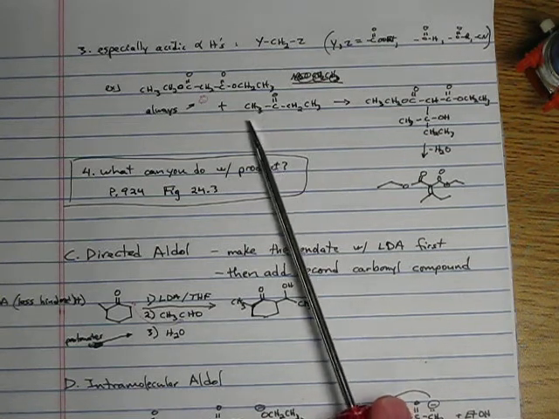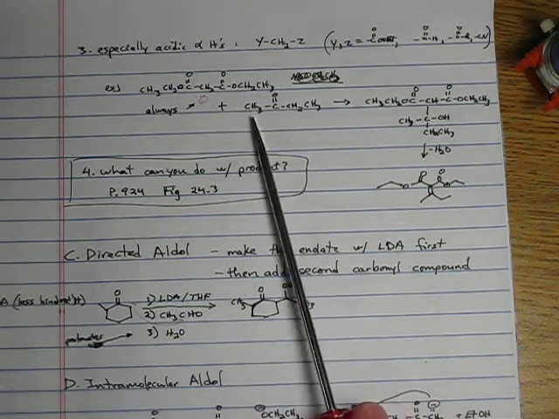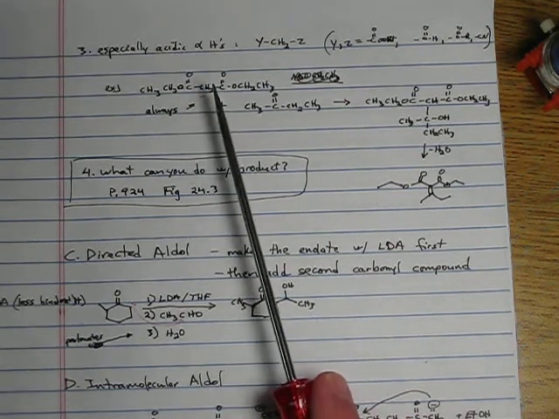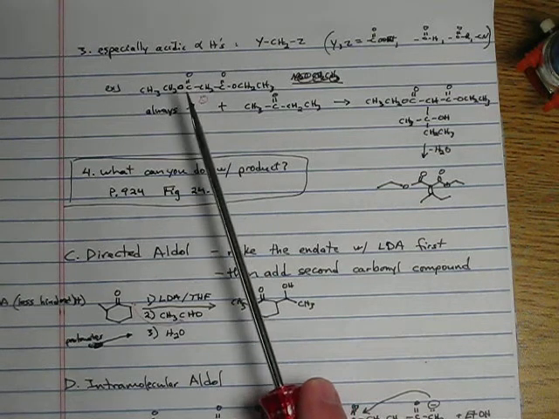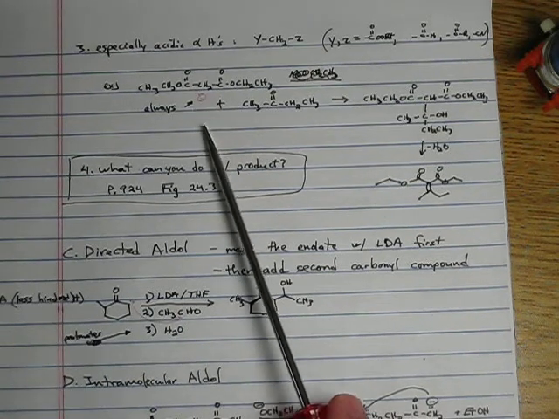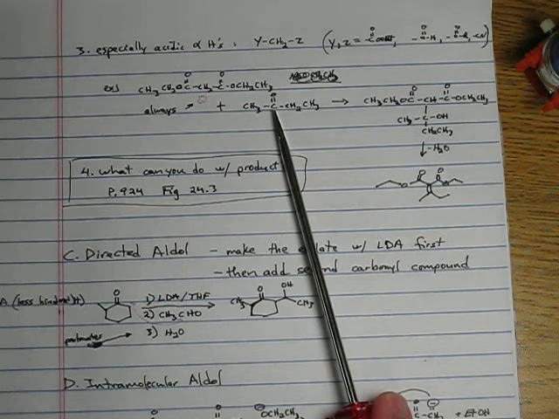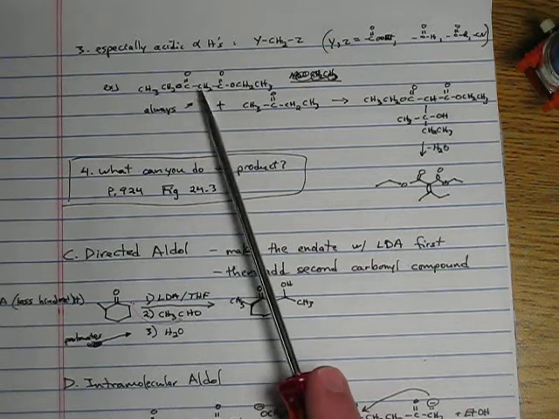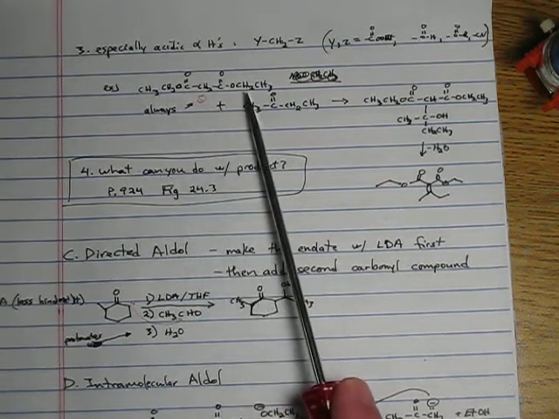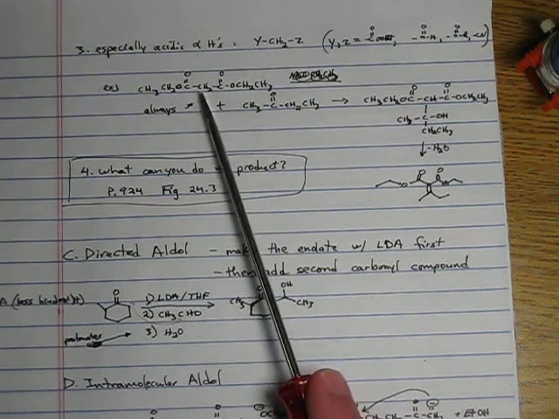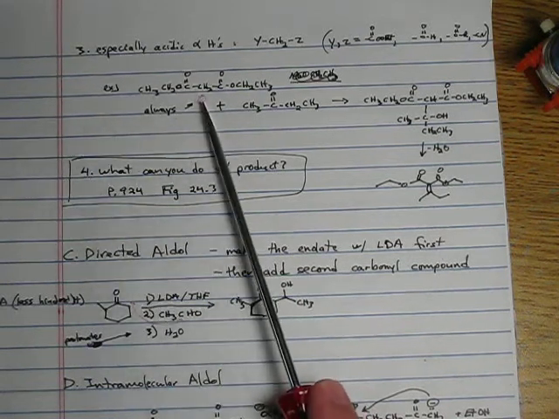Truth of the matter is, if you add base, these two have pKa's of roughly 19, these two have pKa of 9. So the base will always take one of these guys and make this a carbanion. So this will be the only carbanion we will get, and it will only attack this carbon right here, because when we add our base to this guy, we can strip a proton and make all of our malonic ester the carbanion, because the equilibrium for this molecule reacting with base lies to the right. So all of this will become the carbanion.